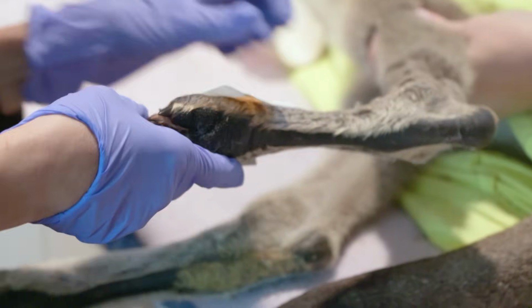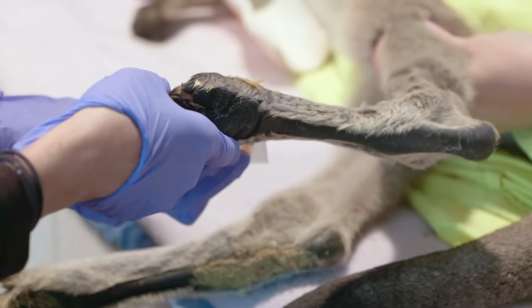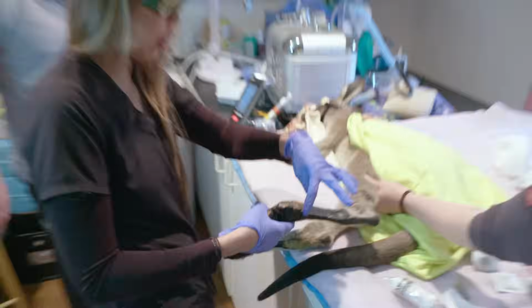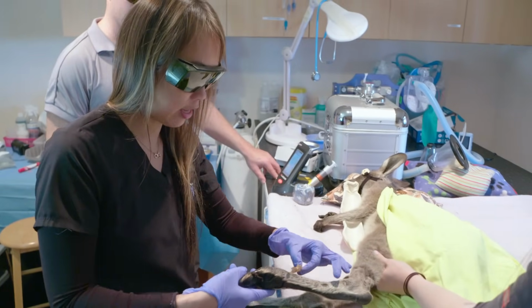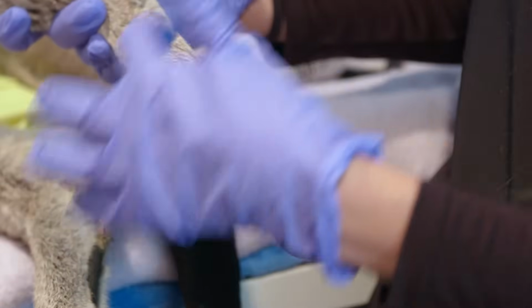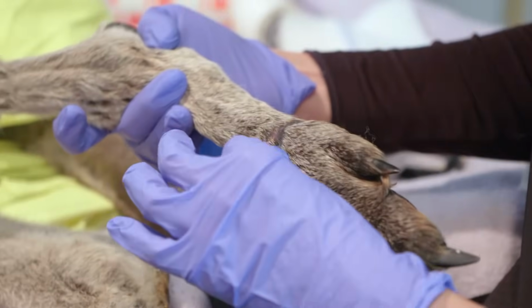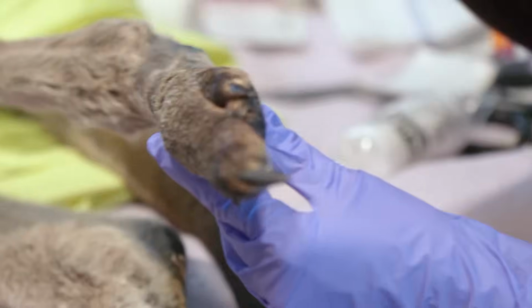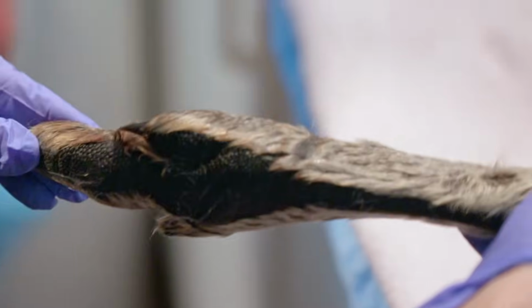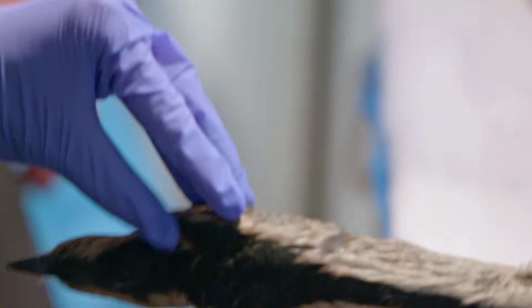All right, so we'll just take off that last layer. So we've got a blob of honey actually there. We're using the honey quite a lot if we've got deep wounds to help it granulate and heal. It's also really good at keeping infection away. Last week when we had a look at this wound, it was quite deep and we could actually see through to almost the tendon, but that's sealed over quite well just from the Manuka honey, and it's actually got fresh granulation tissue in there. So we're pretty happy with how that's healing. And I guess we're just going to have to look at how he's moving this toe, which was the concern last week.